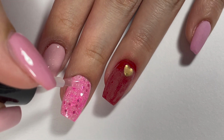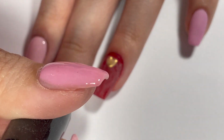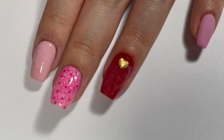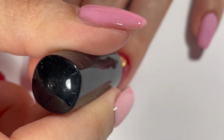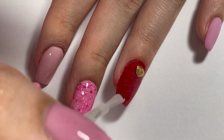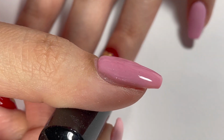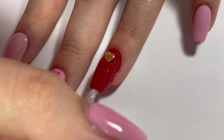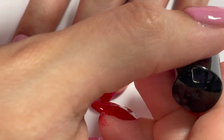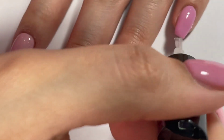However, I will say that only a couple days later my gel polish was sort of starting to peel off, so I ended up going in and filing or buffing all of my nails again to remove that gel top coat, and then went in with the double dip powder dip top, and it works way better. The gel polish works if you don't want a super long lasting manicure, but I would recommend just using their double dip top. It just works better. It's meant to go over dip powders, and it sits just so beautifully over the nails, so it does work a little bit better than gel top coat in my opinion, or at least the one that I have anyway. So just a little tip there.